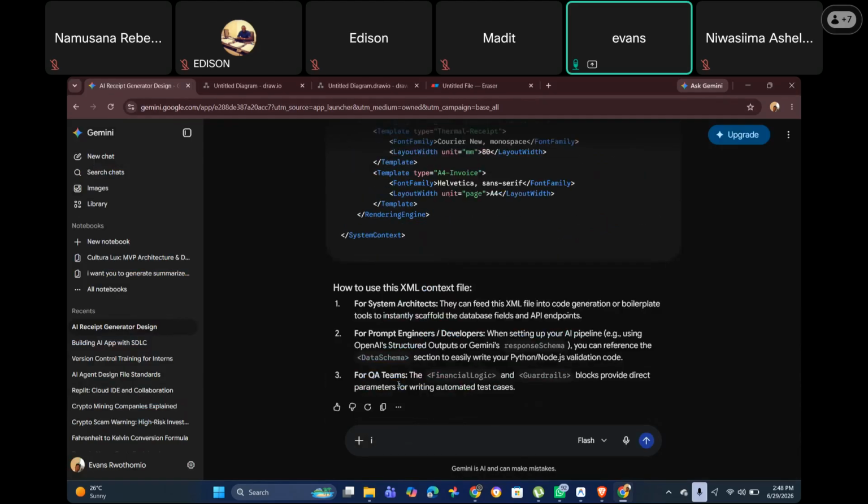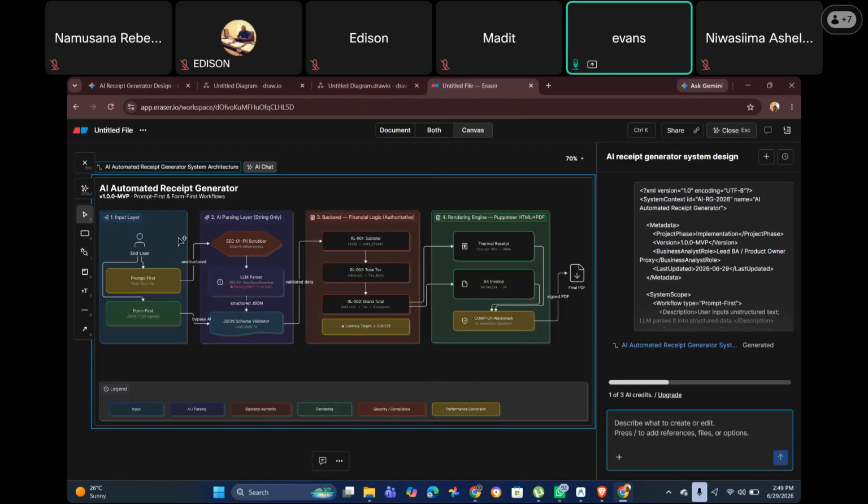Remember, I've not yet reached the building; I'm still in the planning and designing phase. The diagram, the image that we just generated, is the planning phase. At this point, we are planning how everything flows from the end user. You prompt first, then it generates all this. So it's showing you how the whole system will operate. You get it? Now, this is the planning phase.